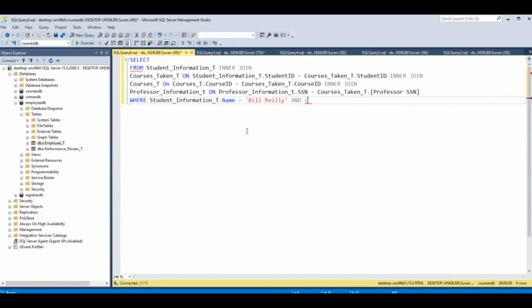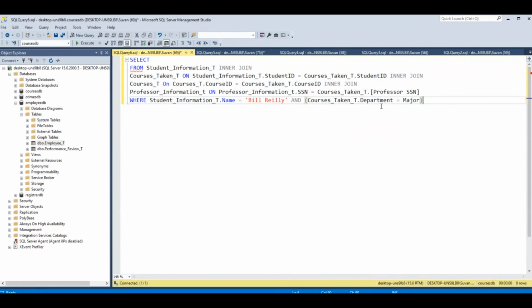And the offering department, which is the courses taken dot department. This is the department from where he took the course. And the offering department must be the same as his major.